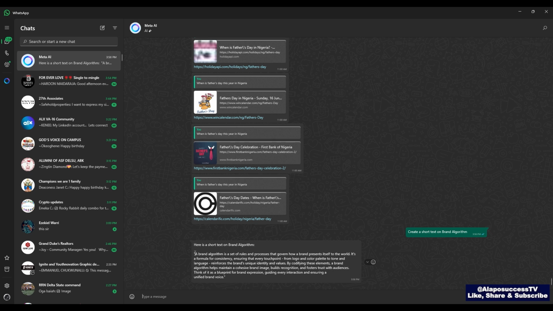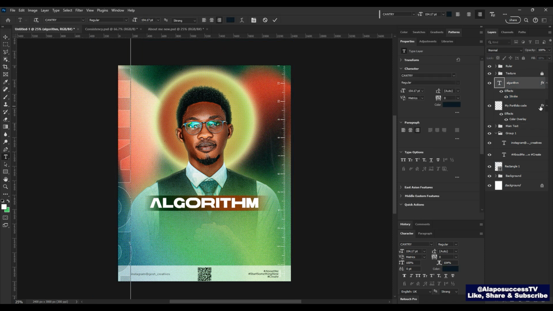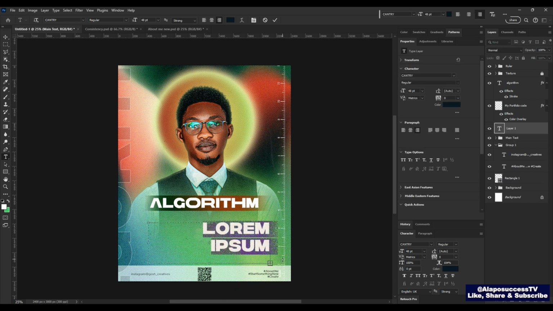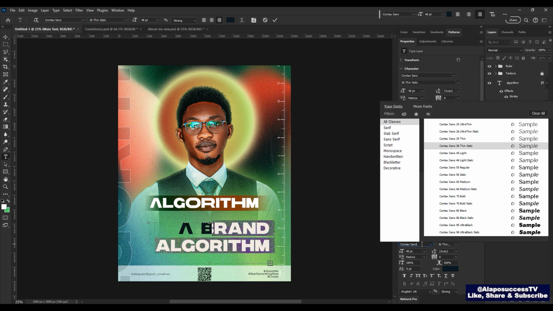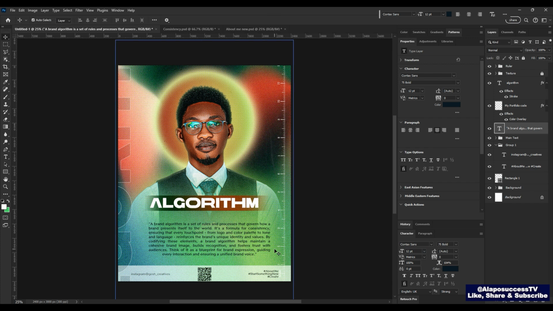So I come here, I create a text box again. And then I paste, change the fonts to my font I use, Country bold, and then I reduce, and then I centralize. So we have this.